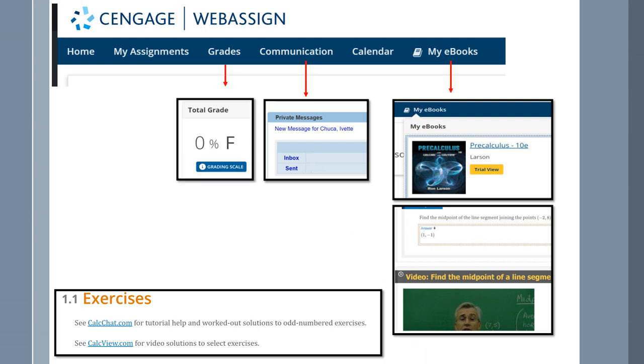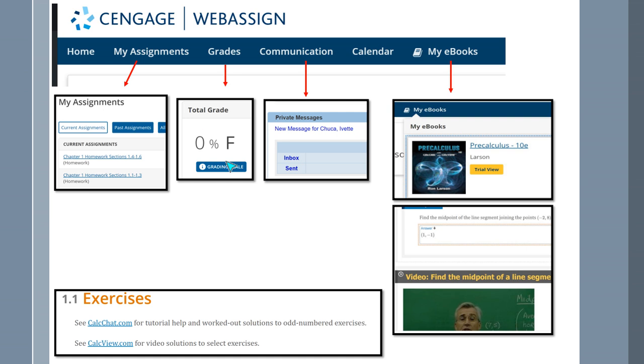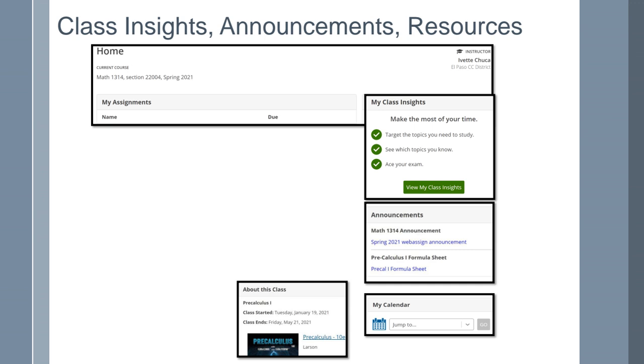And then we have the grades. If you click on the grades, you're always going to have your grades updated here if your instructor has set up the grade book. That would be for grades that are only in WebAssign or any grades that your instructor might have inputted. And last, your assignments will list all your assignments that are available for you. Just to show you a few extra things, on the right side of the course, you're going to see any announcements that your instructor has posted.